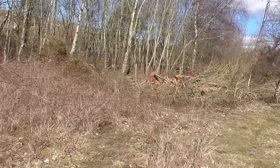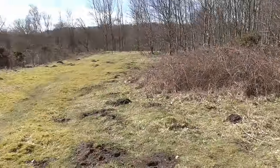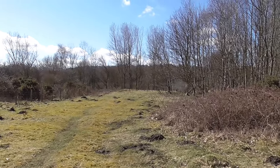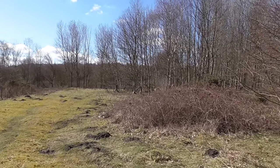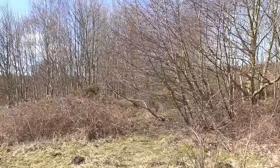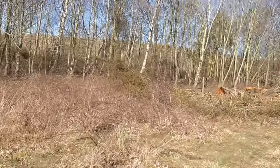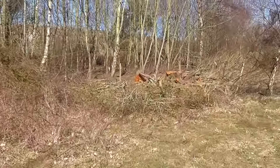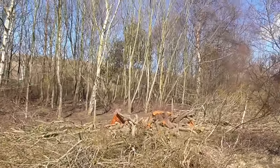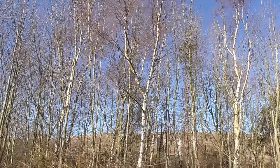Aye. See, they're doing a lot of conservation work in this end of the woodland as well. You can see all this has been cleared. It was really thick in here last year. There's a lot of gorse used to grow in here, so all that's going to come back through. There's a lot of new shoots at the back end there. You can see they've cut all these bigger trees, and I'm just hoping they're going to clear the rest of it. I've just seen the little long-tailed tits at the back of them trees there.